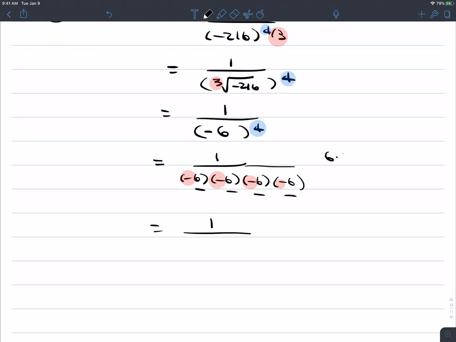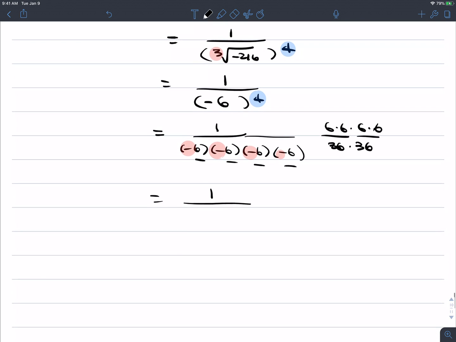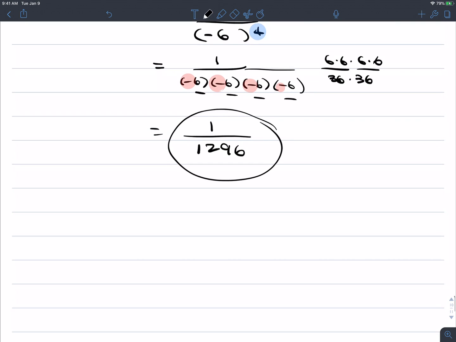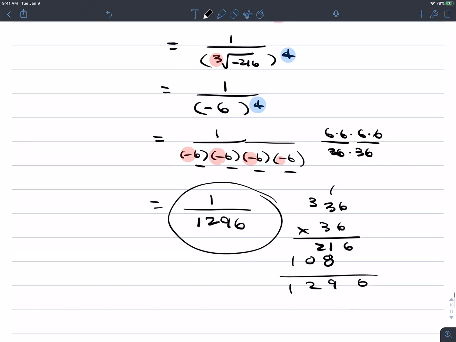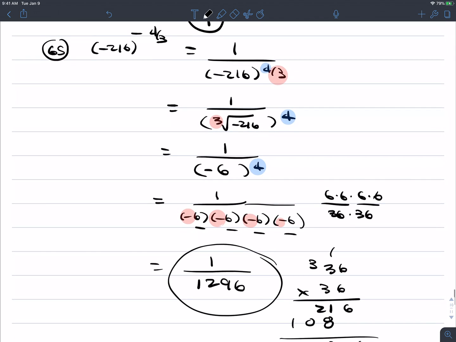Remember this is 6 times 6 times 6 times 6. We got 36 times another 36. Anybody remember that answer? 1,296. Good. Is that what it is? Should we double check in case we don't know? It's always good to practice your arithmetic. 6 times 6 is 36. 6 times 3 is 18, plus 3 is 216. 3 times 6 is 18. 3 times 3 is 9, plus 1 is 10. 6, 9, 2, 1. And you guys are correct. That's how we answered number 65.